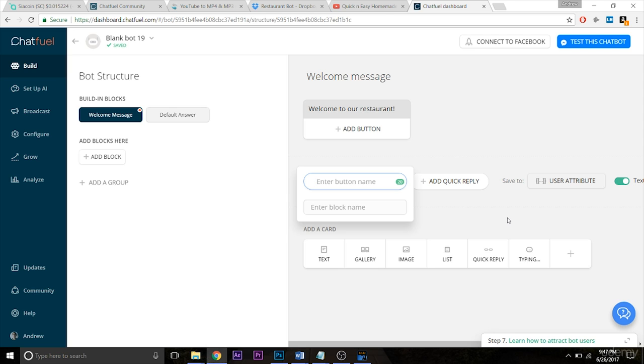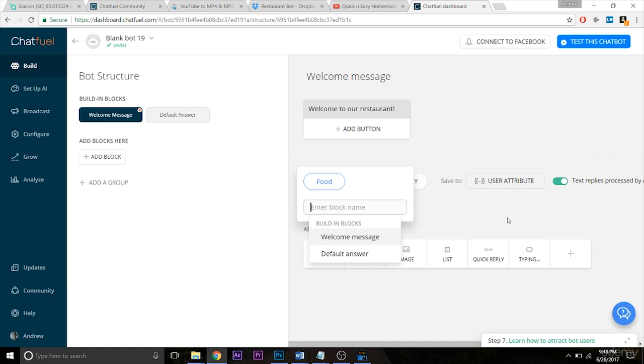So first thing that you want to do is, let's say we have 3 different sales funnels, so to speak, or 3 different courses of action that people can take when entering or using our bot. So for the first, let's call it food. So this is the name of the button right here, the quick reply, food, and then we have to actually connect it to a block so that when somebody taps that button, it redirects them somewhere. So let's make it simple and just type in food here and create that food block.